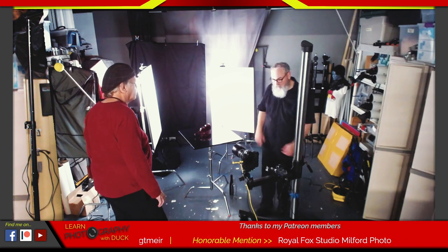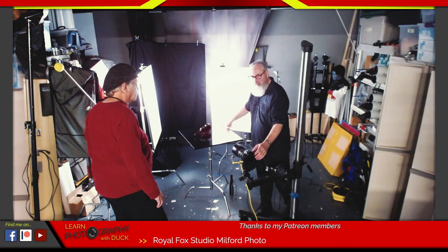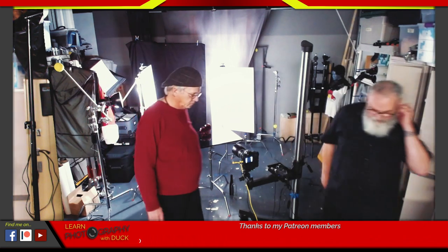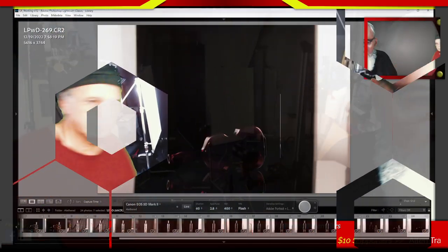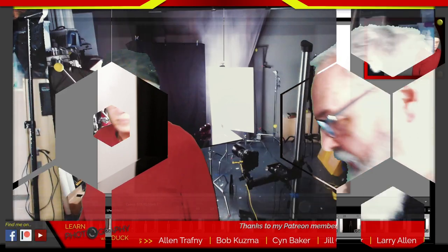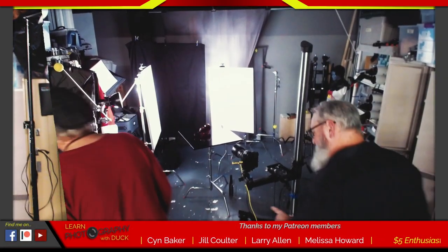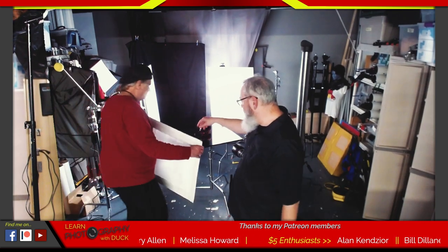Okay, so let's take a photo. I removed the glass bottle. Let's take a look at what this looks like, and you'll see what I mean by nothing in the front of that bottle is being reflected. Nothing. Okay, so let's put something there to reflect. You got that little white reflector? All right, we have a white reflector, another DIY.